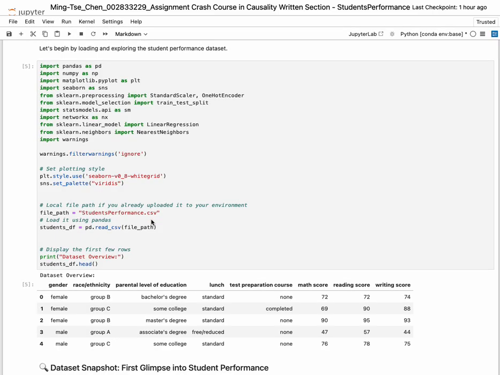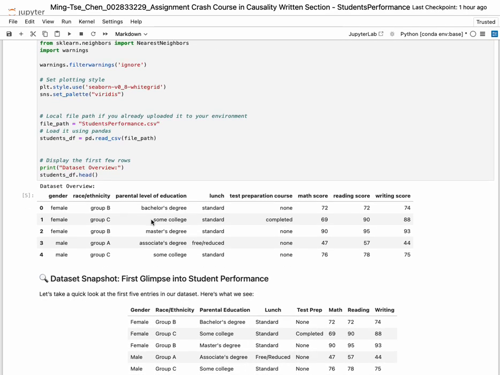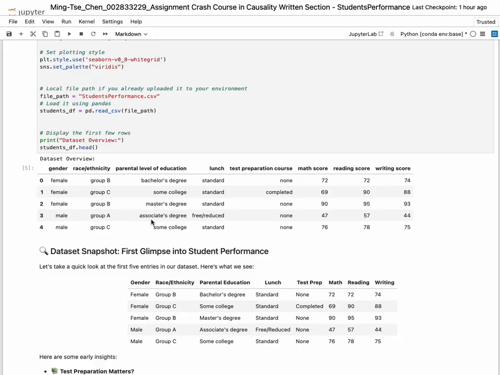I also create two new columns, total score and average score, which I will use as outcome variables in my analysis. This section is all about understanding the raw data and getting it ready for deeper causal modeling.